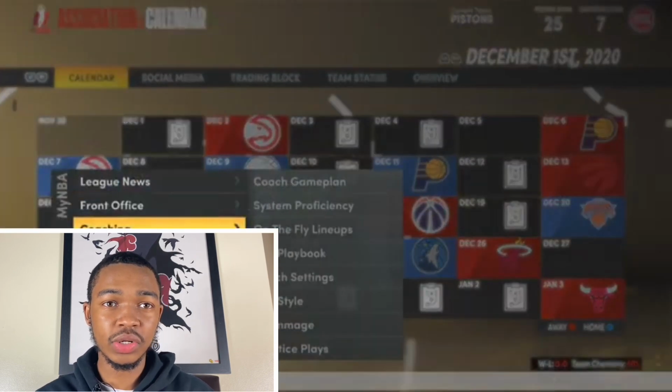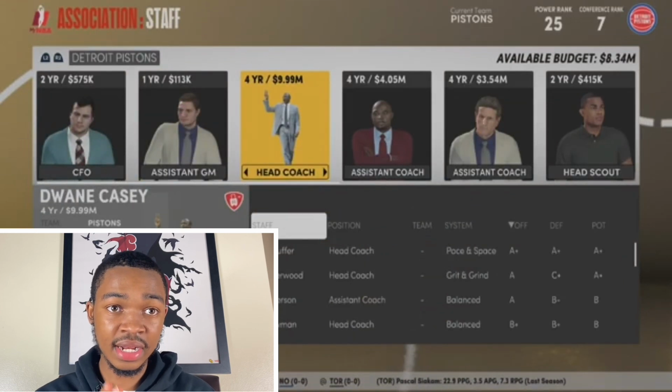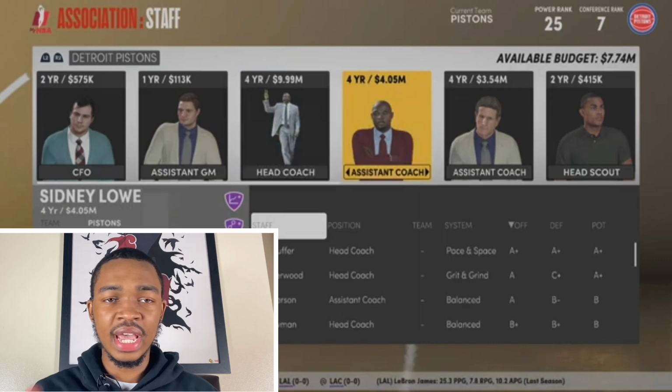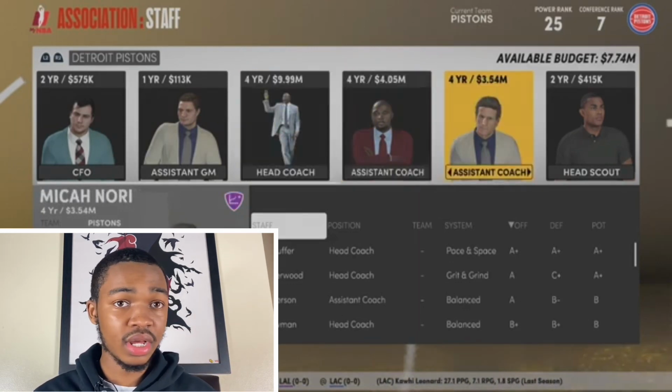I believe I'm about to go to the coaches, look at these guys. And y'all can see Dwayne Casey, C-, and a B. That's not really good. And then he has that negative badge to him. And basically, I'm going to go through all of this, man. Most of the coaches and guys on this roster, they're not that good.